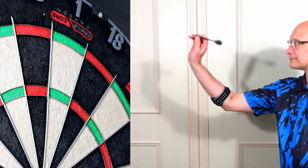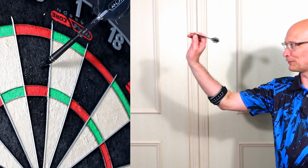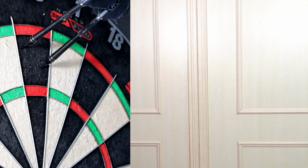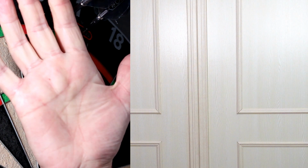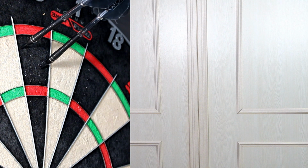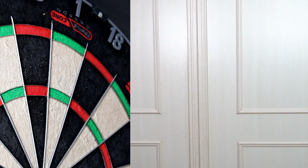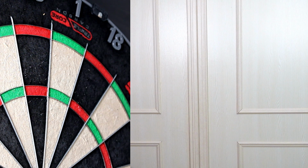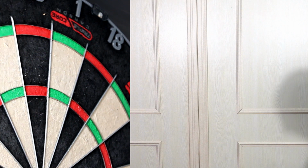Fingers. Doing that a lot now. I don't know if it's my fingers or my elbow that's causing it. I don't know if you can see the lump on my hand there. It has got bigger, and it does hurt. And sometimes I'm finding when I'm drawing the dart back, I'm losing that finger off the dart, so not a lot I can do about it.